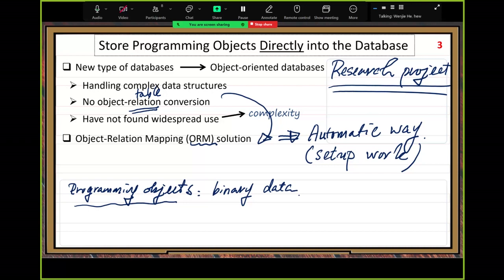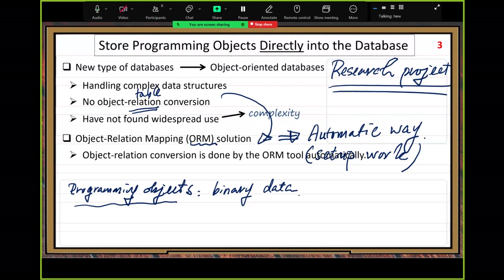You need to provide sufficient information to the mapping tool to make it do the conversion automatically. So the object relation conversion is done by the ORM tool automatically.